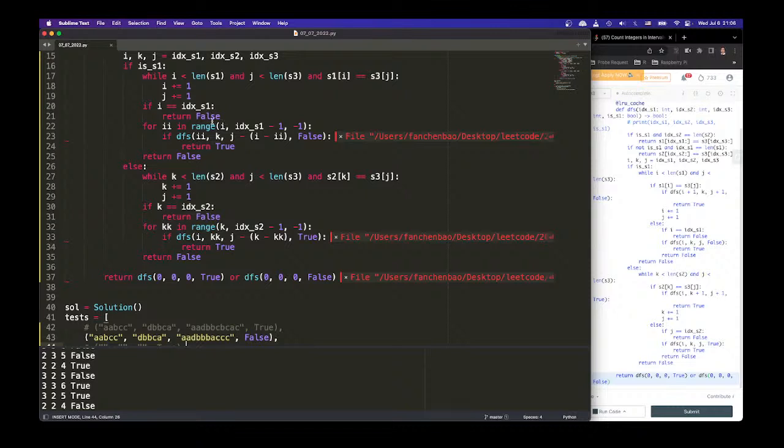3, 2, 5, we find this one, no, it doesn't match. Then we become 2. Become 2, 2, 4. Yeah, 3, 2, 5 doesn't match. So we go 2, 2, 4. I try to throw to that. But this one has been counted already. Because it's 2, 2, 4 false. Okay. And 2, 2, 4 false.